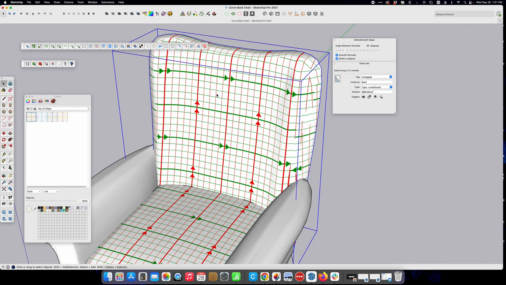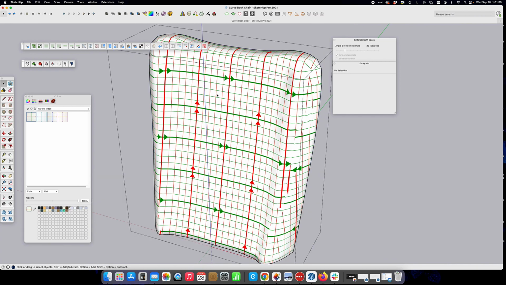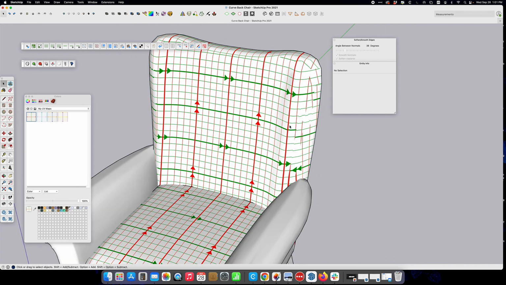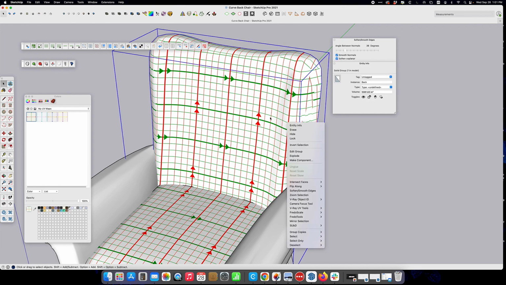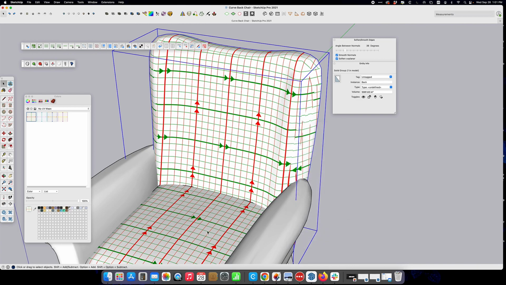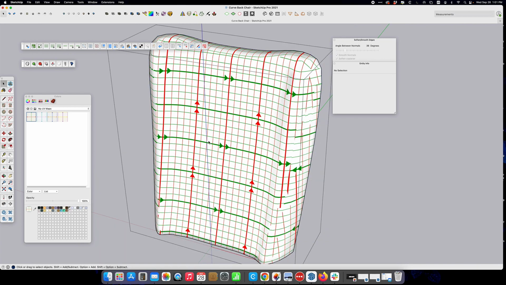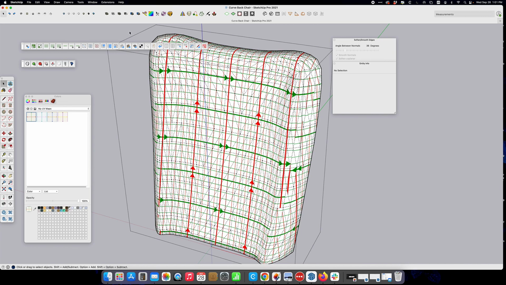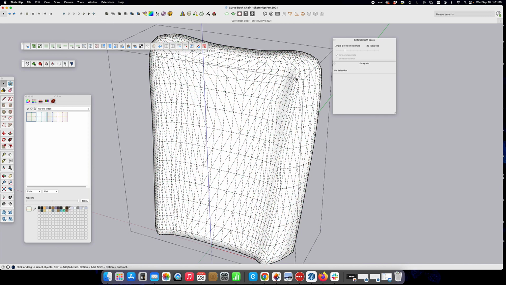So what I'm going to do here is, and you want to make sure that whatever modeling you're doing, you're done with it, because I'm going to right click on this surface, and I'm going to go to SubD and convert to plane mesh. Now I'm going to double click into my object. I'm going to show my hidden geometry. And for right now, I'm going to turn off my texture so that I can see what I'm doing.